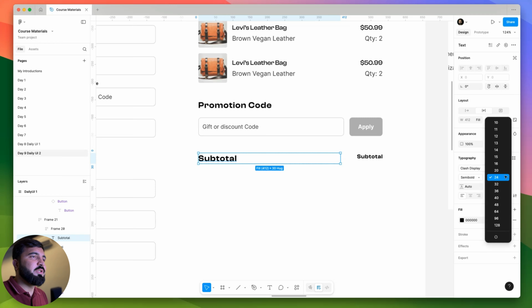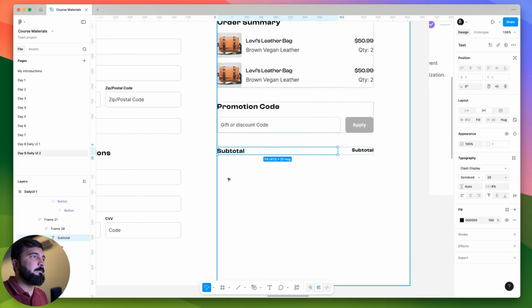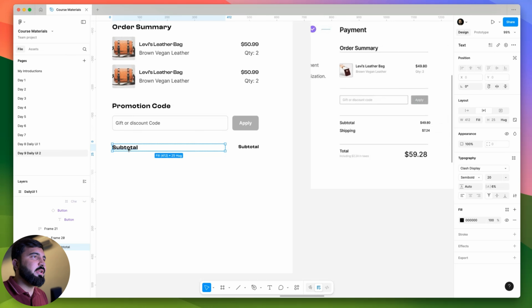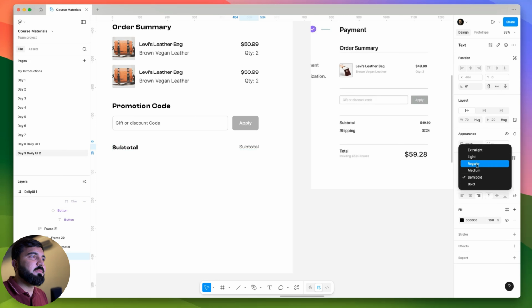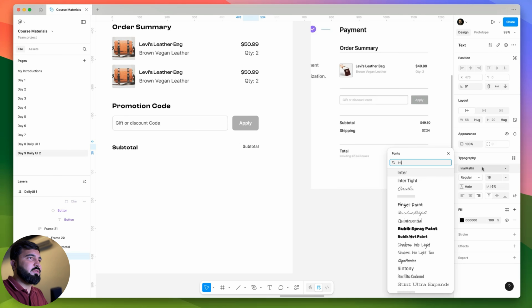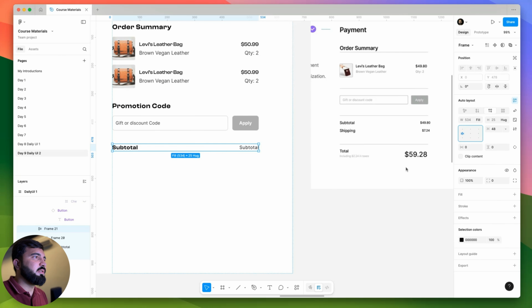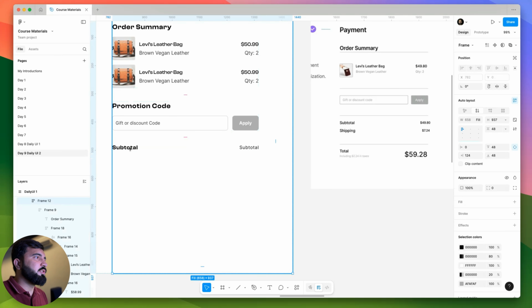This one should be, let's try 20 pixel. Okay, and what other thing I can do here is I will give it a regular, and this one should be Inter. All right, so yep, also we need to make it middle align.